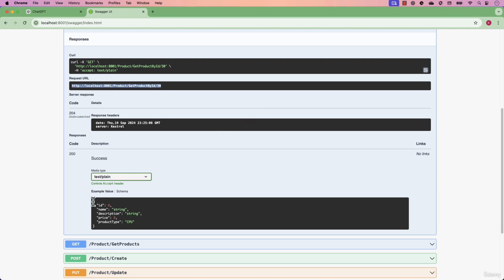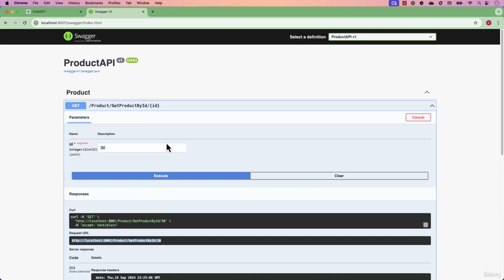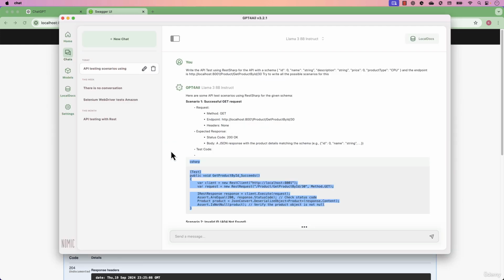We just gave a bit of a schema, and then we gave this particular endpoint, and it performed the entire operation for me over here. In our next lecture, we will see how awesome these GPTs become even better when we give even more context to write the code. And also we can help ourselves to write some code which can be even more compelling, which we can use directly in our testing code.